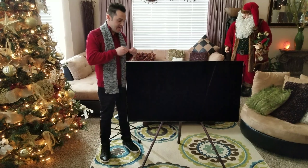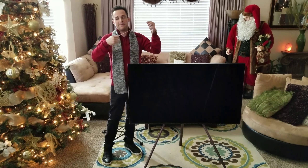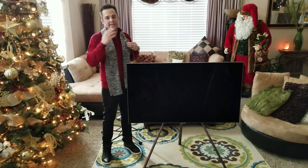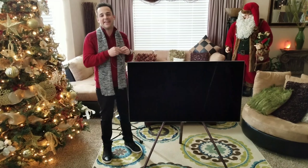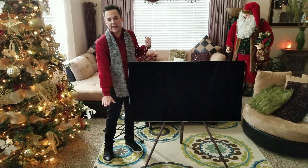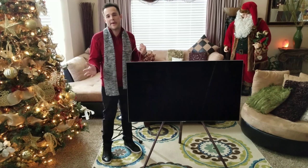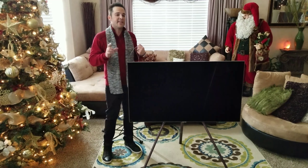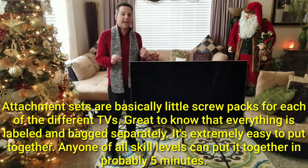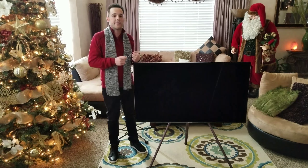The second thing is that this is what makes it all possible. On the old TVs, this cable right here would be very, very thick. It's so thin that you're able to hide it easily, therefore being able to create art out of a TV in your living room. After looking at this, I can see that you could also put this on a low stand if you wanted to bring your TV up, or put it at any corner to make it look like art. In the box it has a couple different attachment sets for the different TVs, so it will work with all of the QLED TVs up to 65 inches and also the Frame TVs.